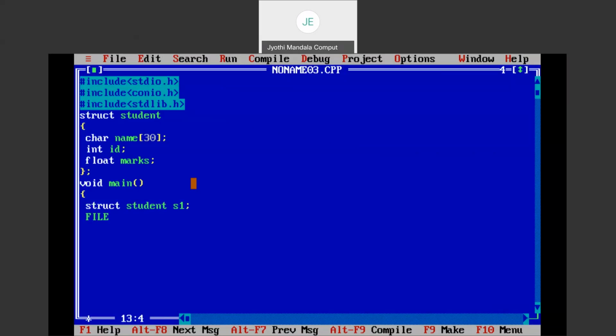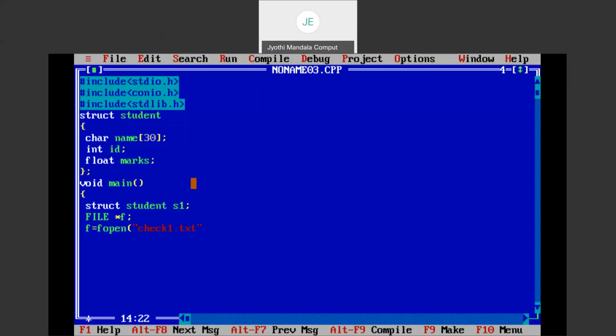Now we need to create one file pointer, because we are going to work with files. We need to create one file now. So I am creating one file with fopen. See, normally what happens is we want to put some data into that file, so we need to open that file in write mode. But whenever you're opening any file in write mode, you need to be more cautious. Why? Because if you are opening an already existing file, then whatever contents are there in that file will be completely erased. But if you are opening a non-existing file, then the file will be automatically created. So what I'll do is I will be creating, let us call check1.txt as my file.